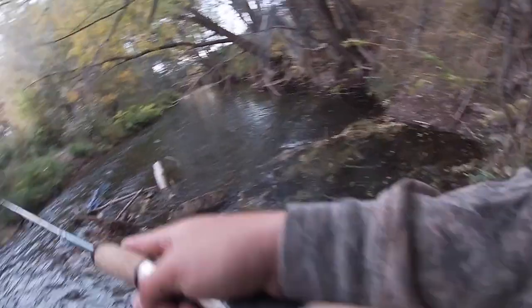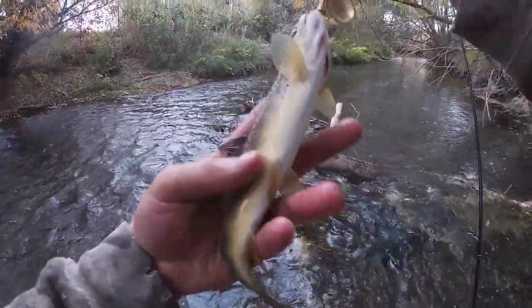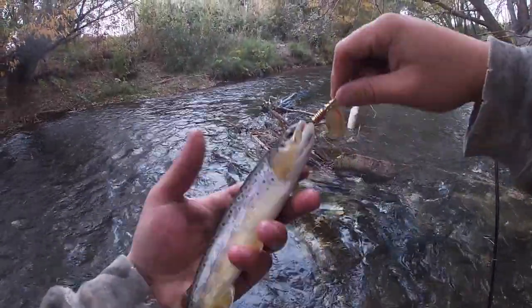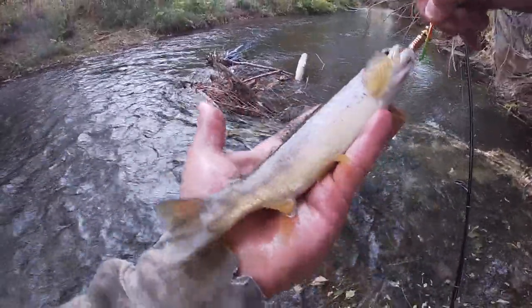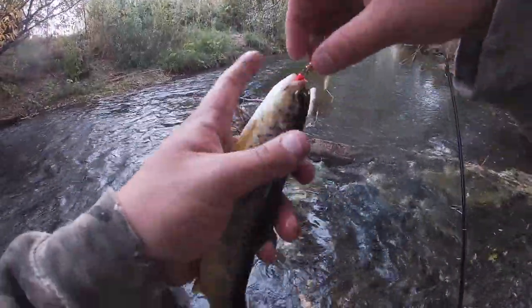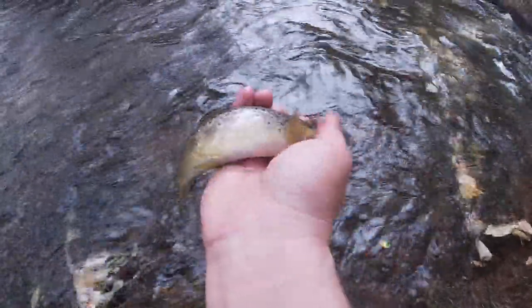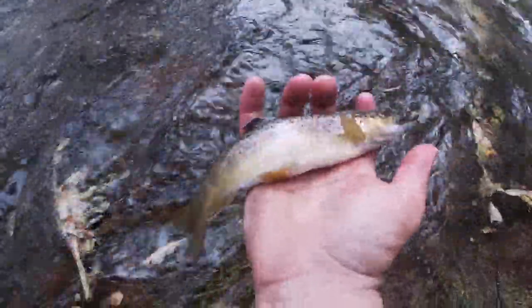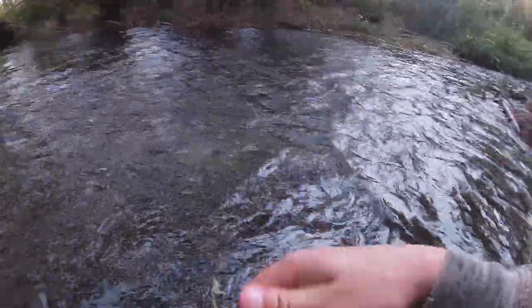Fish on! Oh trees in my way — come on. It's just a baby. That's what you call a palm-sized brown trout right there — micro trout fishing at its finest. This little guy got all three trebles in his mouth. How the heck — I bought the biggest spinner possible and he got all three trebles. He was bleeding a little bit on the top of the mouth, but I don't think the hook got his gills too bad. Nothing you can do about it, but he seems lively — he just took off. I think he's gonna be good.